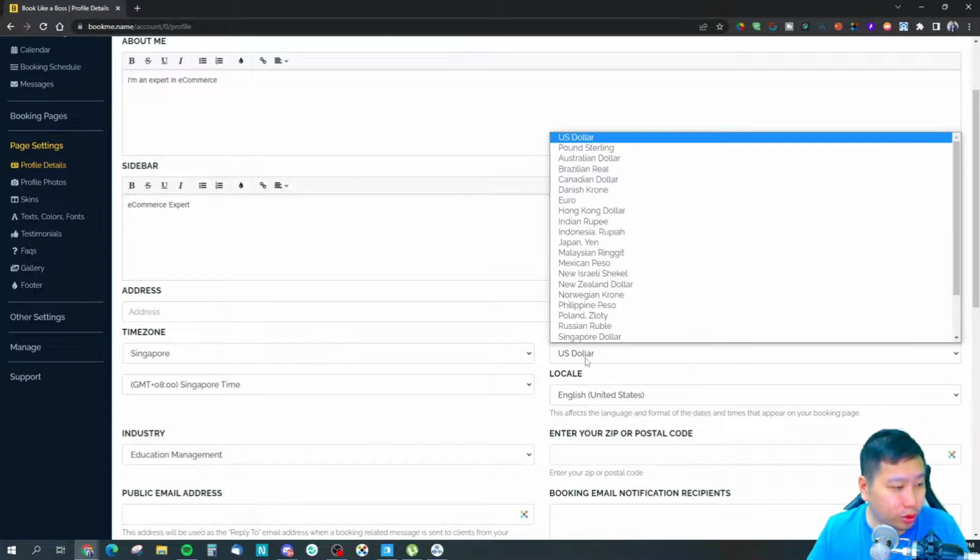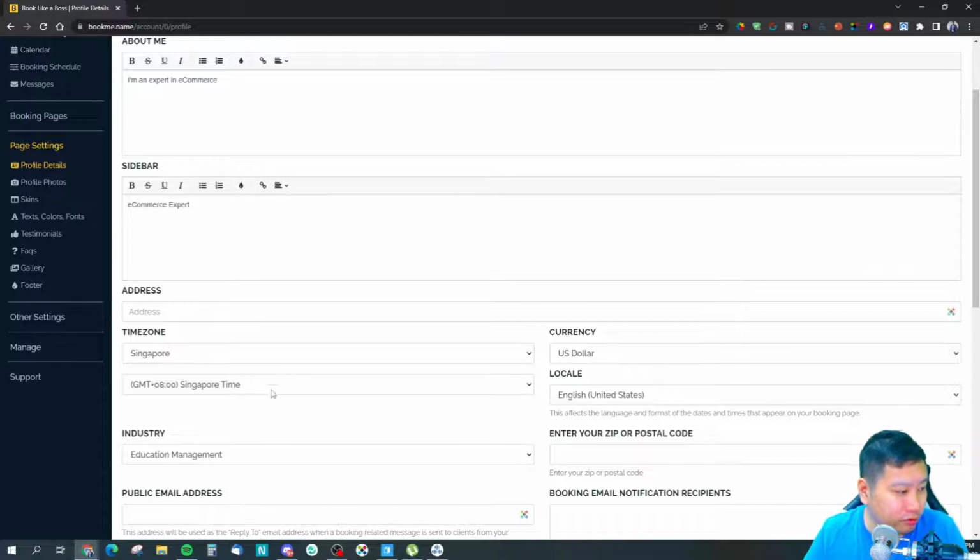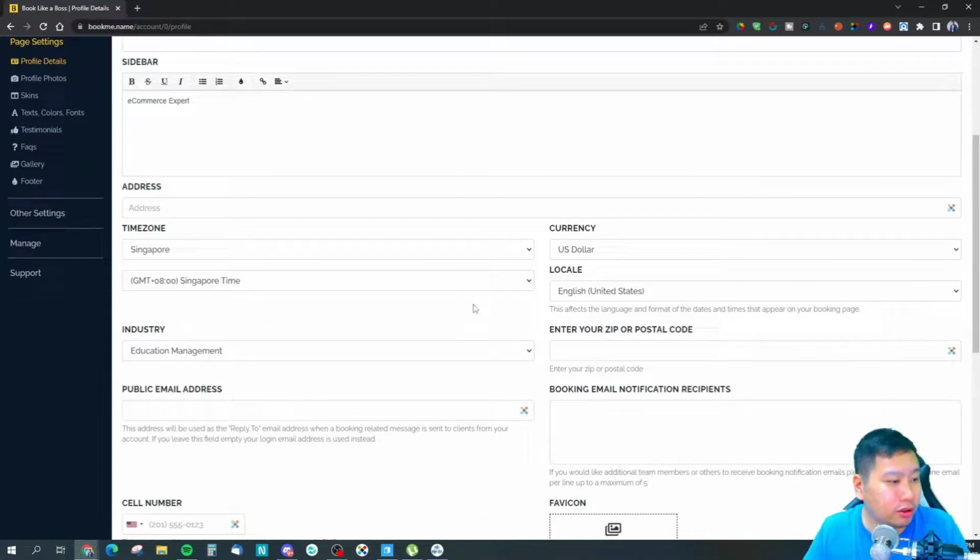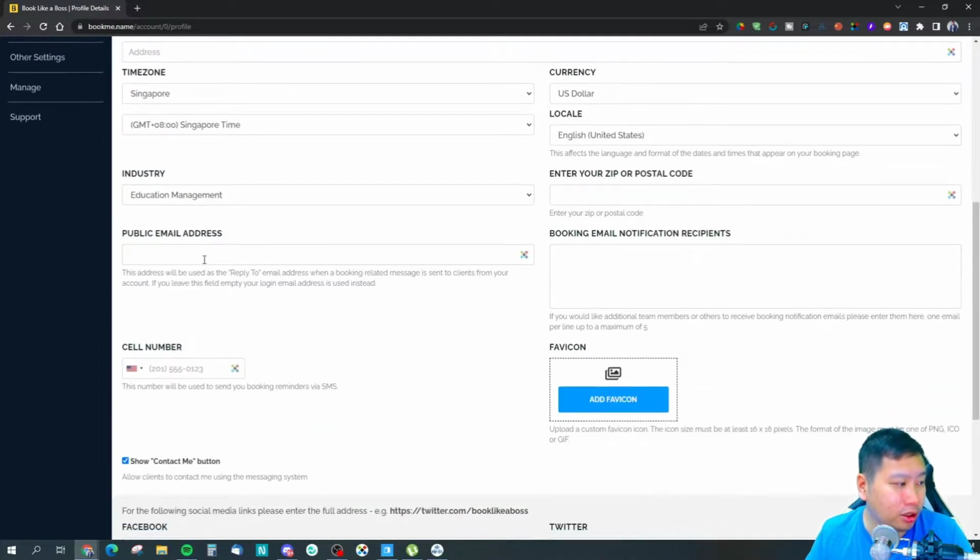Okay, and then you can put your currency, right, which is the amount you want to receive in. You can put your postal code, your address, so you can handle face-to-face meetings as well. And what kind of industry are you in, your public email address.